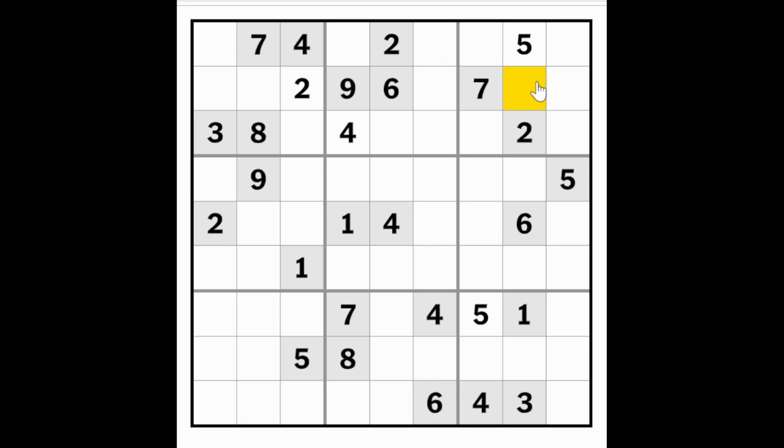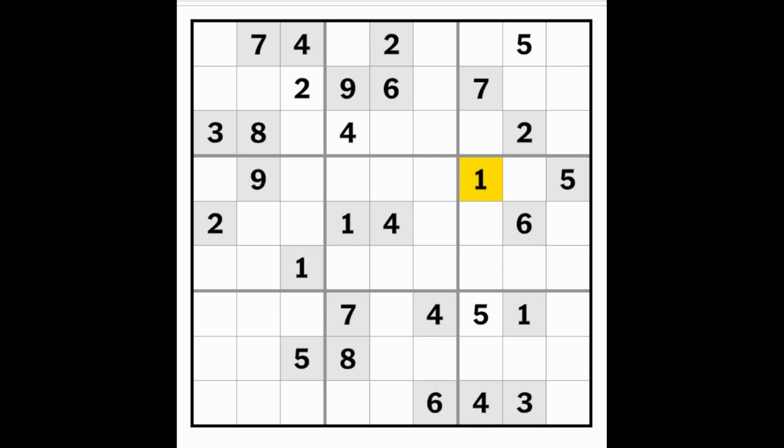Because one of these two will have to be a 4. There's a 1 here and here. And we need to find a 1 also for row 4. And we can't go here, here, here, here, here, or here. Because there's a 1 here, there's a 1 here and here. Logging all of these cells I just pointed out.